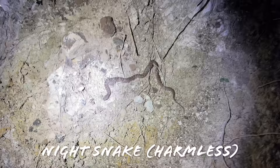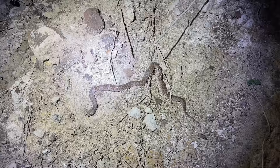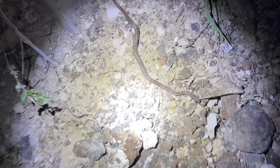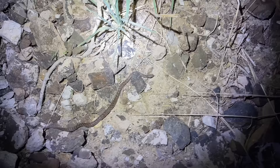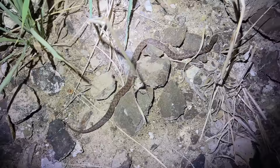Steven has spotted our next snake — a big night snake. This thing is huge, at least for a night snake. Definitely the biggest one we've seen this year — meaty night snake. Here's a little scale comparison so you can see just how big it is. They get bigger than this, but this is the upper end of what we normally see — maybe just over a foot long. Looks like she's looking for somewhere to lay her eggs, so we're just going to leave her to her business.